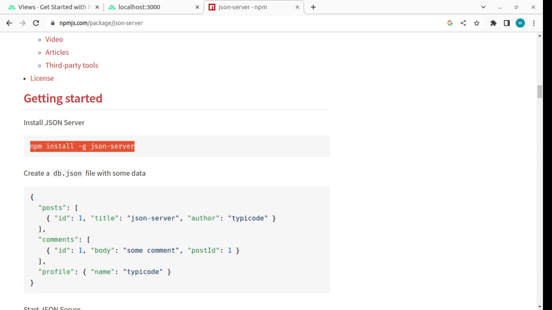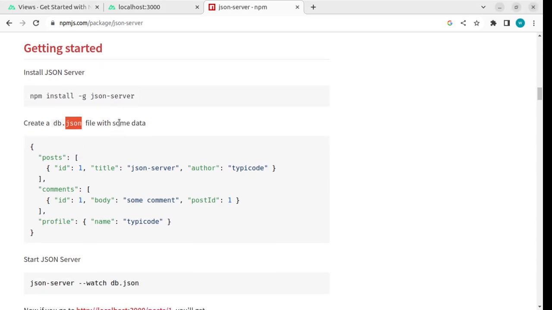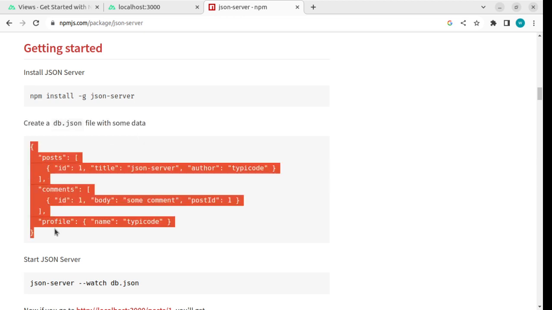Now if you read here, you will have to create this db.json file in the root of the project. Depending on this db.json architecture, the JSON server will create or handle the CRUD operations depending on this structure.